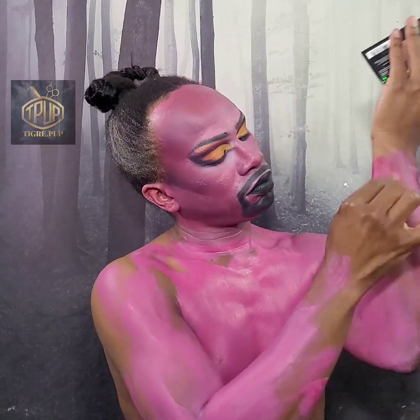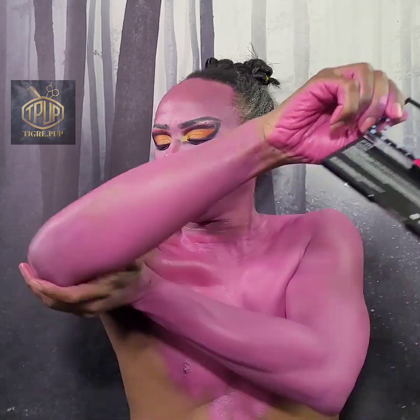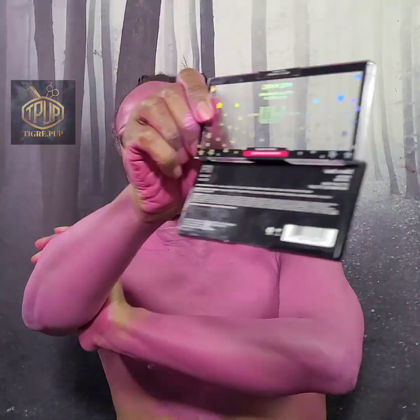Here I am trying to blend it out with a sponge. It was a little bitty tiny sponge, and then I was like, okay, well, I'm going to just rub it in. If I can just get the tint, I would be satisfied, you know what I'm saying? So I'm trying to make it stretch as best as I could. So that's what you see me doing here. I would also like to mention that this stuff rubs off pretty easily, so just keep that in mind. I wasn't too happy about that, but this is the way this stuff works.